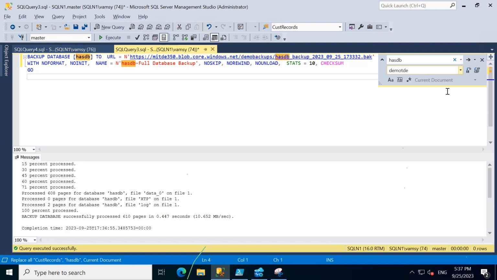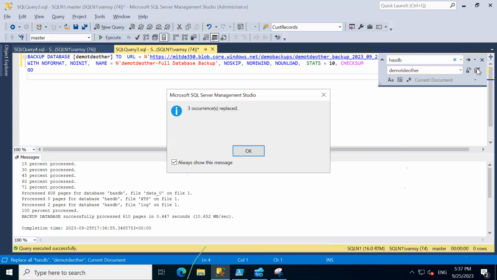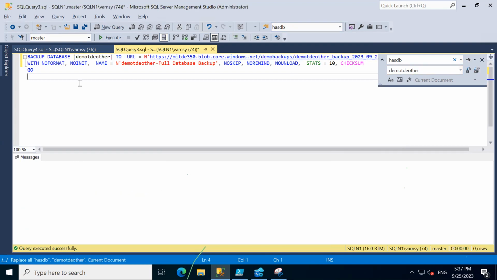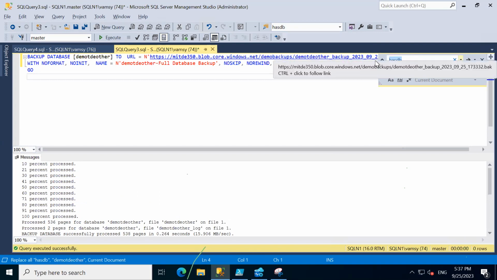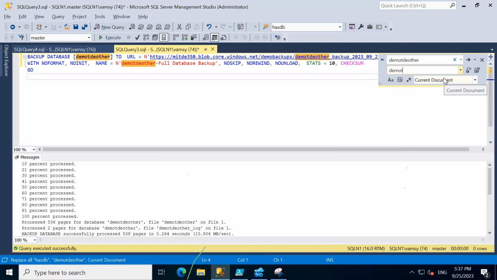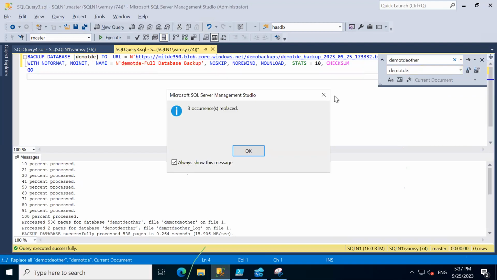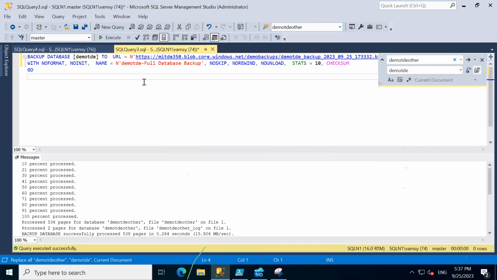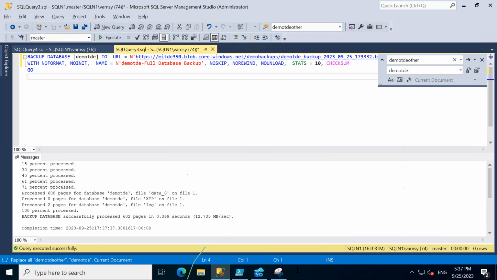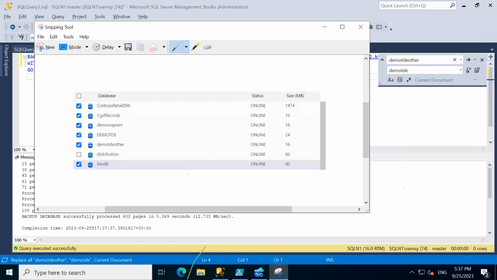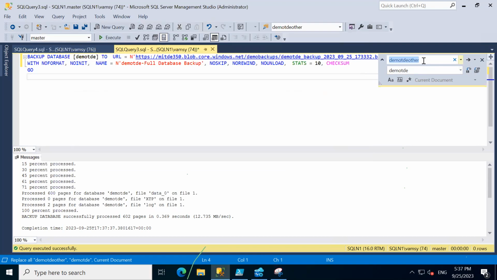Demo TD other. TD other with demo TD. And finally, we have demo on-prem also and Contoso retail. Demo on-prem.